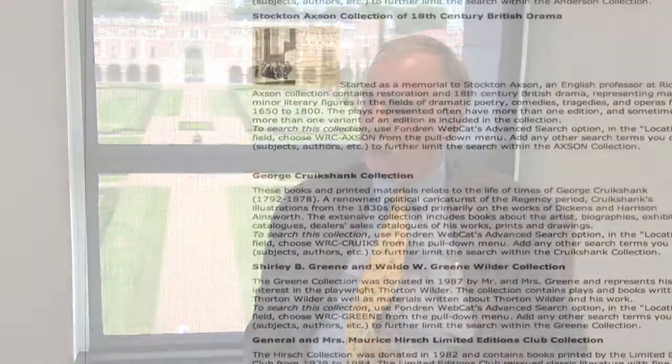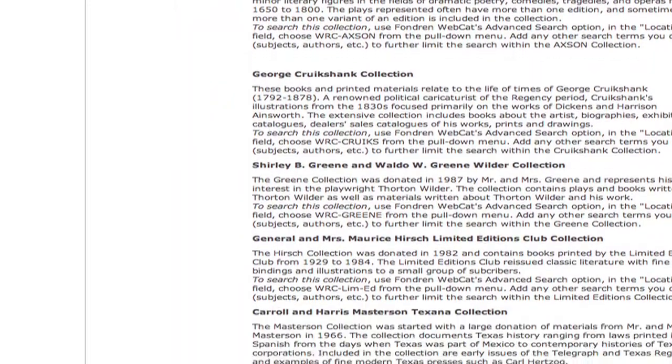Cruikshank material is on George Cruikshank, who was a political cartoonist, 18th, 19th century political cartoon. This collection actually came from Bob Patton. It was suggested to me by my thesis advisor. Love him, he was a great, great mentor. But he said casually one day in about 1966, nobody's done a biography of Dickens' first illustrator, George Cruikshank. And so I did get friendly with the greatest collector of Cruikshank at that time, a man named Frank Bradburn, who lived just north of Liverpool, and eventually was able to buy his collection.